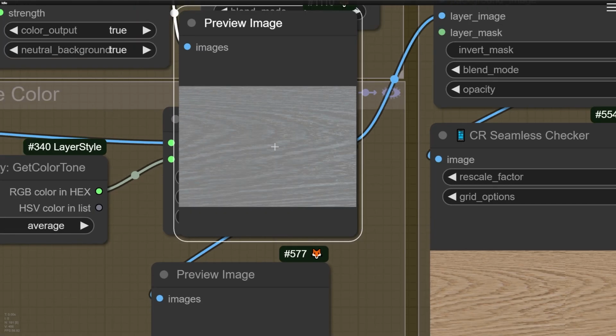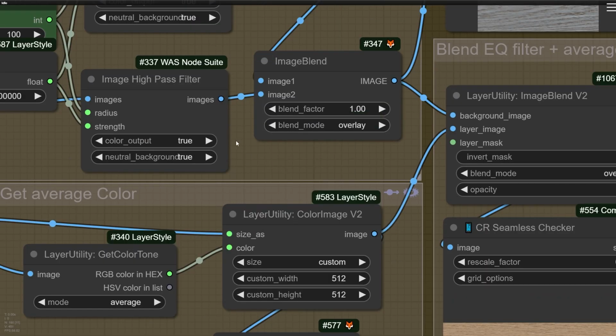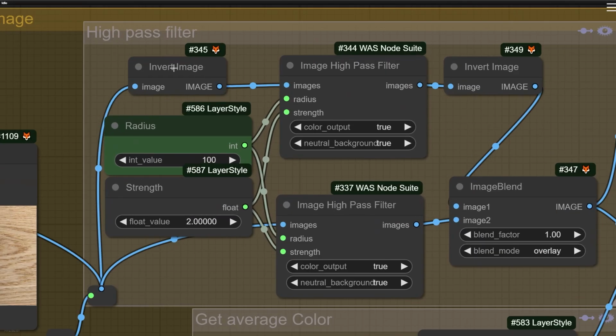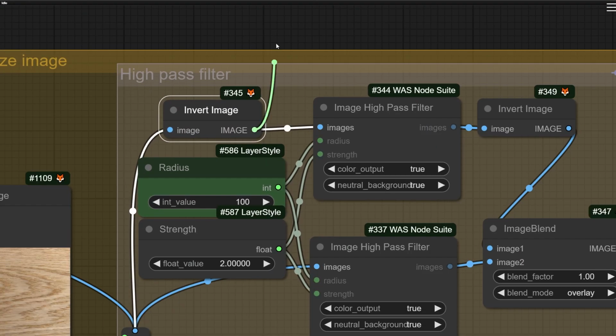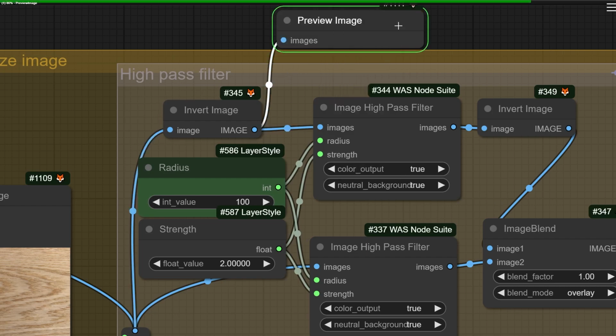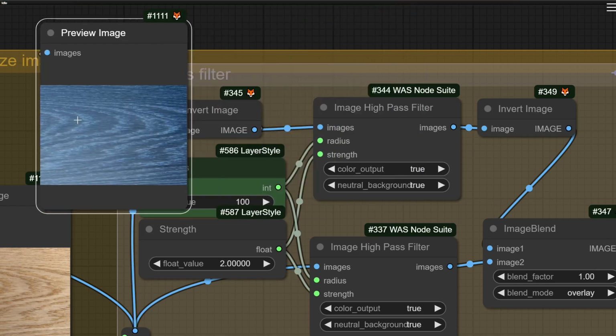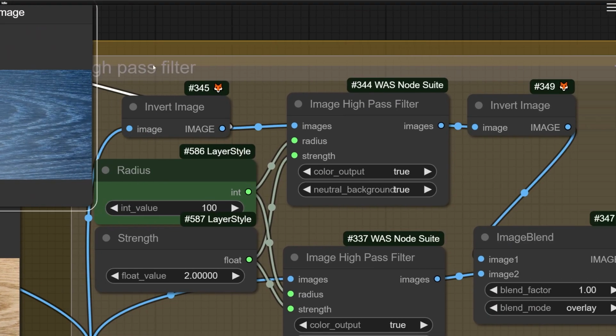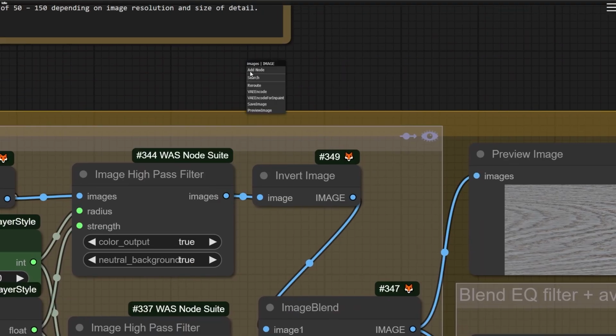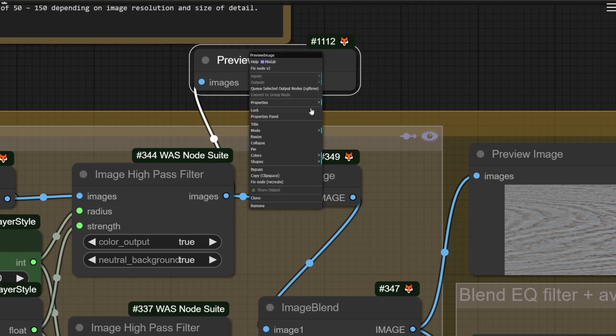So after thinking and testing many different solutions, I figured out that I also have to add an invert. This is inverting the color. Let me show you. It's inverting the color of the image, and I sent the inverted version to high pass, and this is the result that I get.